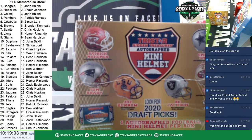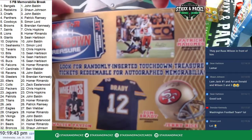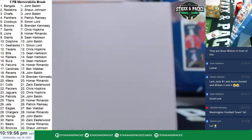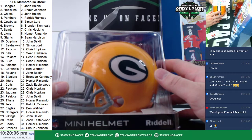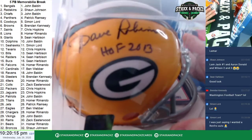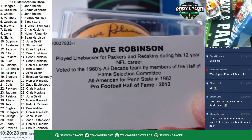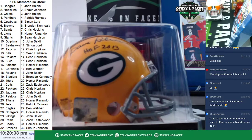Next one up. Come on, be somebody good. It's a Packer. Who has the Packers? Chris. Chris Hopkins has the Packers. Hall of Fame 2013 — Dave Robinson. Pro Football Hall of Fame 2013, played linebacker for the Packers and the Redskins during his twelve-year NFL career. Packers for Chris.